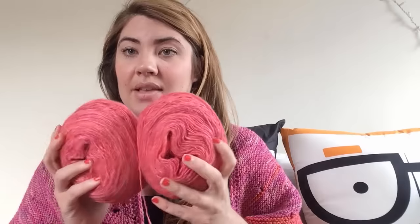Jenny from Tiny Paper Foxes podcast does a really great job of, I think the best word for it would be curating her wardrobe and her projects, and picking which projects she wants to knit and really pairing them together. She knits and she sews. She sews some wonderfully beautiful skirts, and she knits sweaters and shawls, and she's just really great at pairing her two crafts together. And I was just really inspired by this and this together.